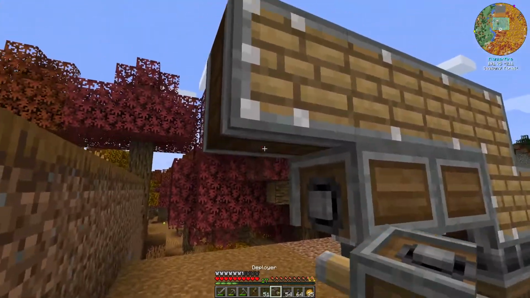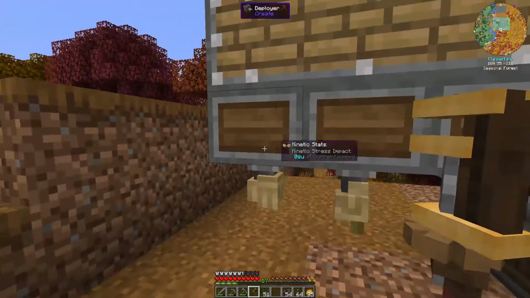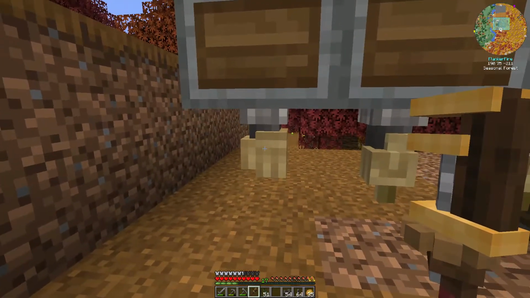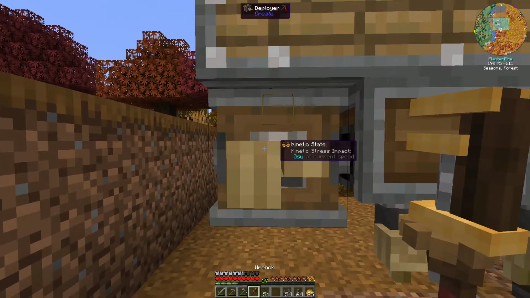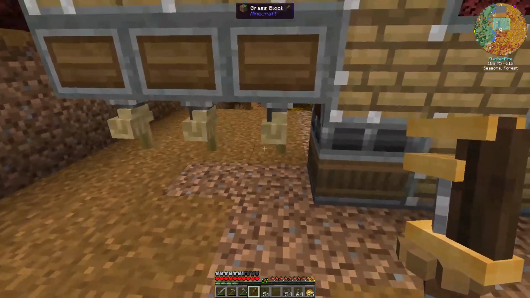There we go. Place that one right here. There we go. Why are the fingers... Oh, is it closed because... I don't know why that was closed. There we go. Perfect. So they will place the saplings down on the ground.